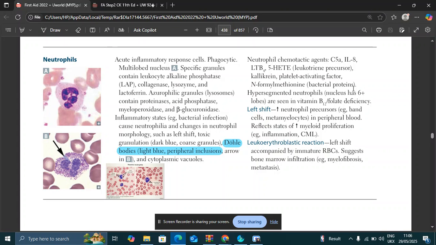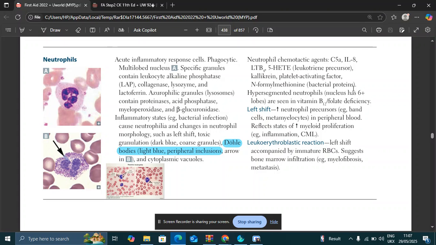Okay, now here you don't see neutropenia, but again neutropenia is a very important topic which is related to neutrophils. So I will talk about it. Okay, so we have already talked about neutrophilia. Whenever there is an increased neutrophil count, it is neutrophilia. When there is a decreased neutrophil count, it is called neutropenia.